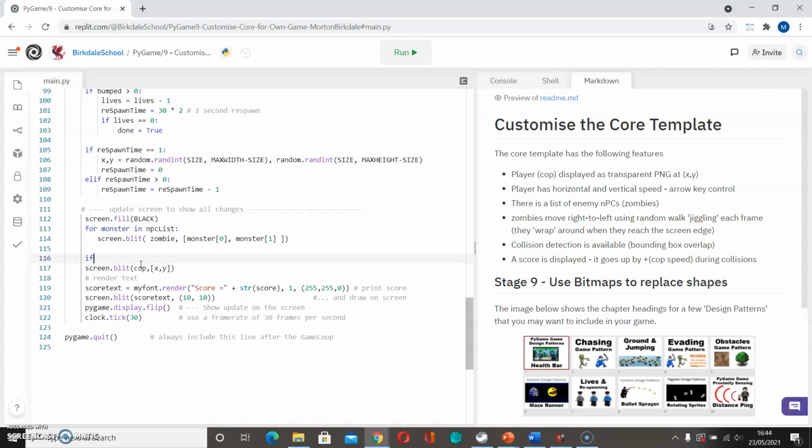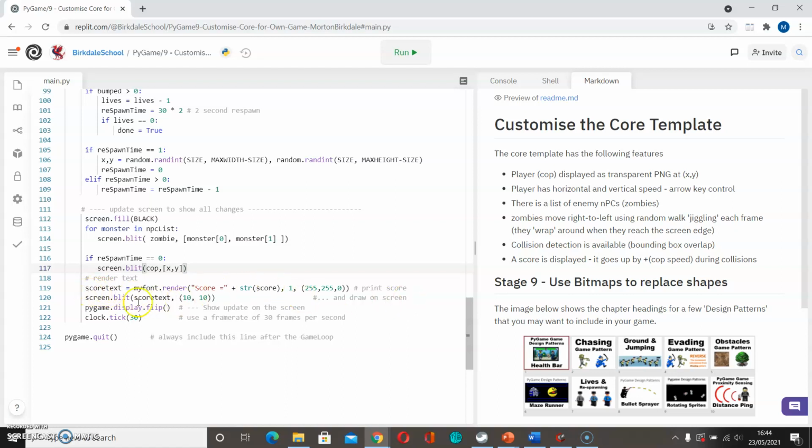So we're going to say if respawn time is equal to 0, that's when we show the cop on screen, which is fine. The last thing we're going to do here is, instead of a score, actually we can have a score, but we're going to add into that also showing how many lives we have.